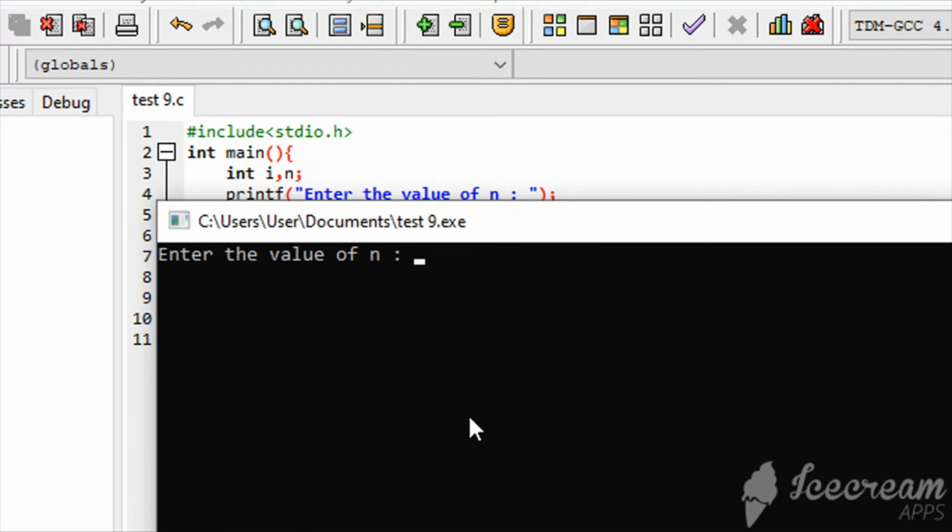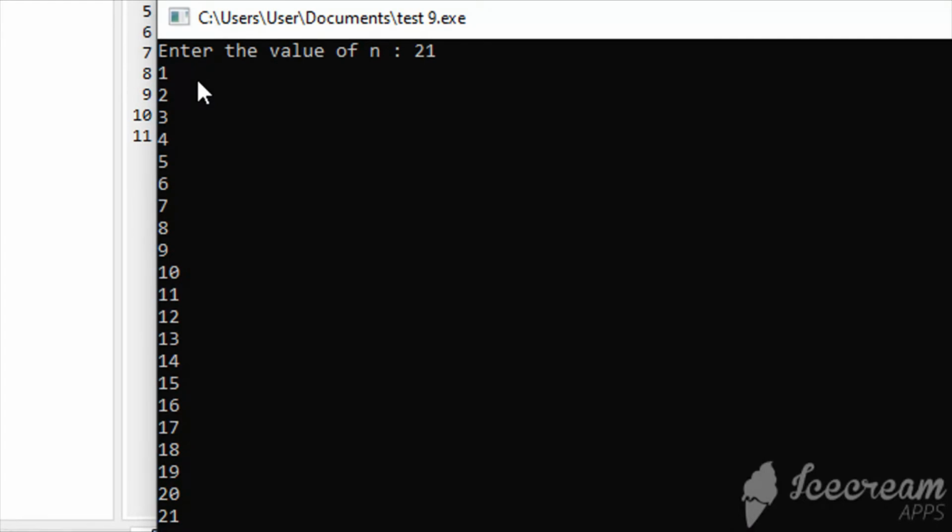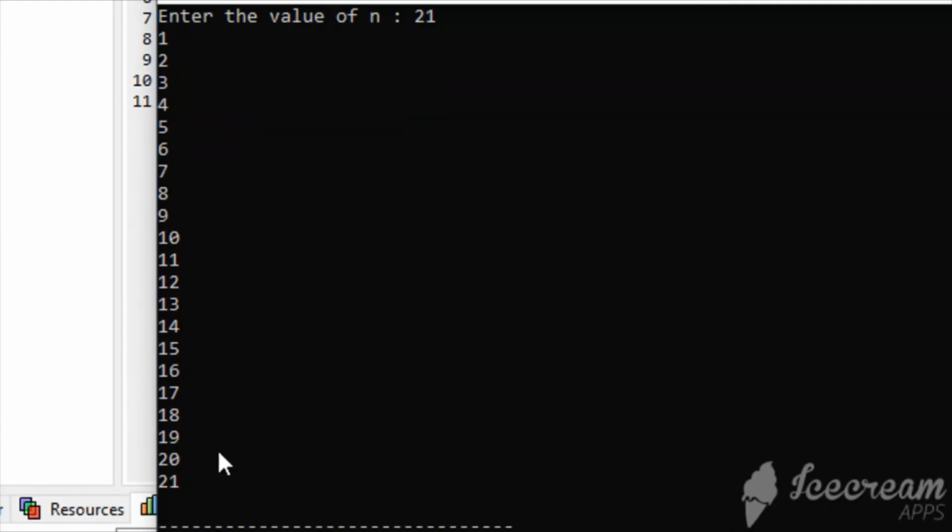This time I just put 21, and it prints from 1 to 21. Here you see that the starting value is 1 and the ending value is 21, so all the values from 1 to 21 are here. So in this way we can print up to n numbers, whatever the user wants.